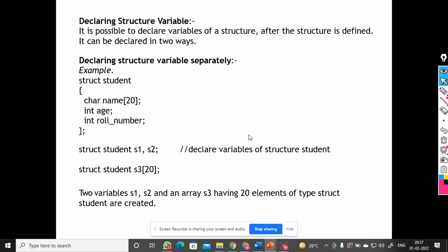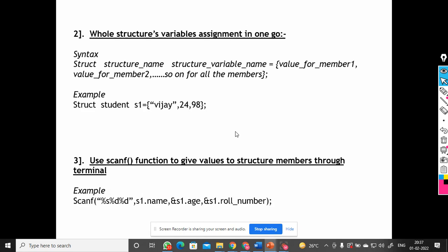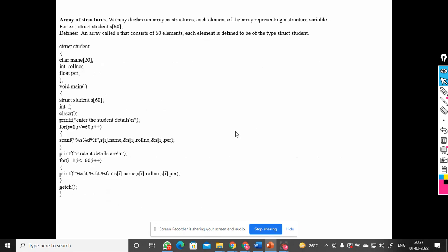So these programs we have done before: how to declare a structure, how to create a variable of that kind, and read the members of that structure using the variable we have created. Another thing we have discussed while discussing structures is that you can have the members of a structure as an array, and you can have an array of structures. So arrays of structures we have also discussed.